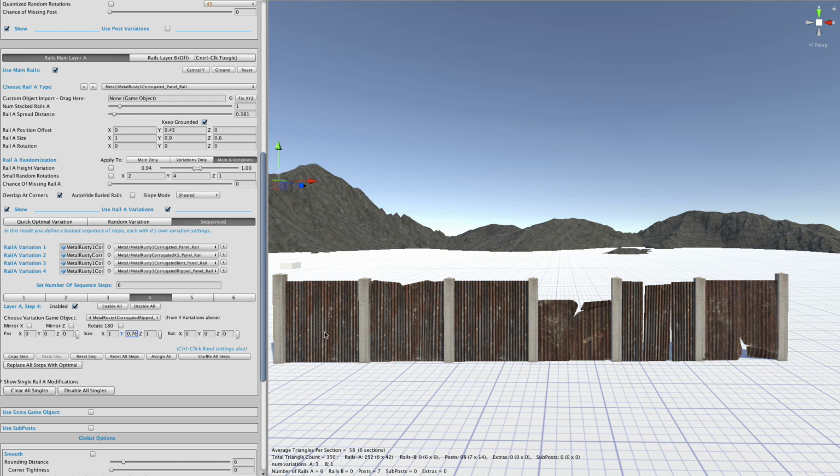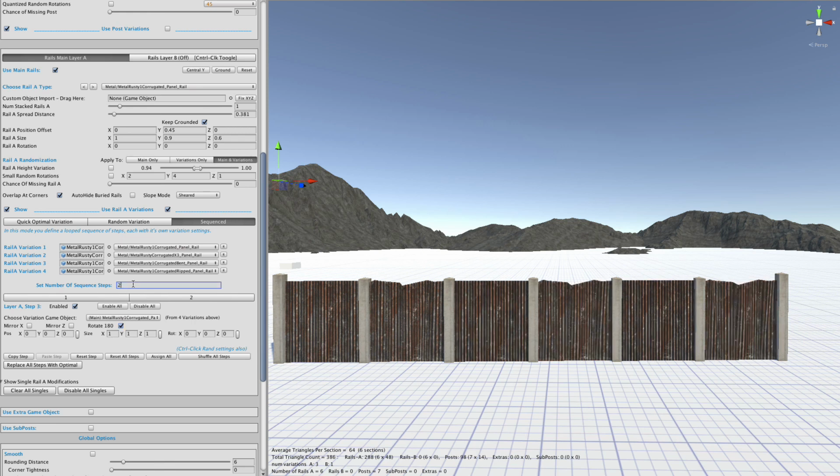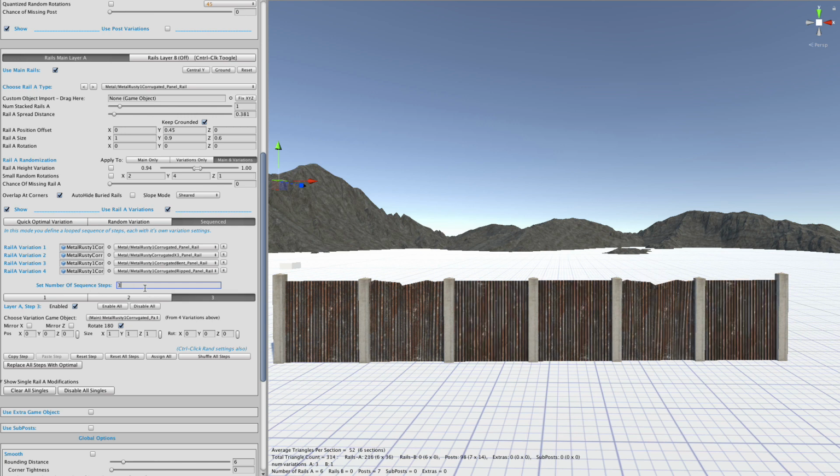Okay, so the only two panels that are identical now are panel 1 and 3. So with 3, we'll keep the same prefab, but we'll invert it. Okay, now, so remember, you can at any time change the number of steps. If we set it to 2, it's just the first 2 looping. 3, first 3, etc., etc. Let's put it back to 6.